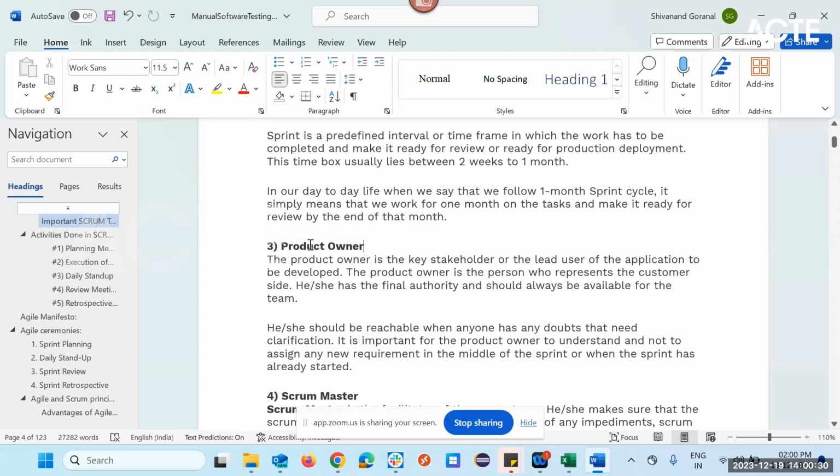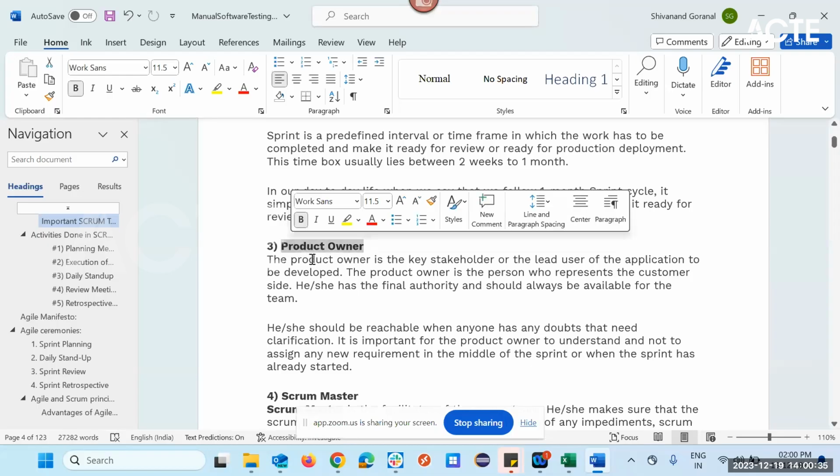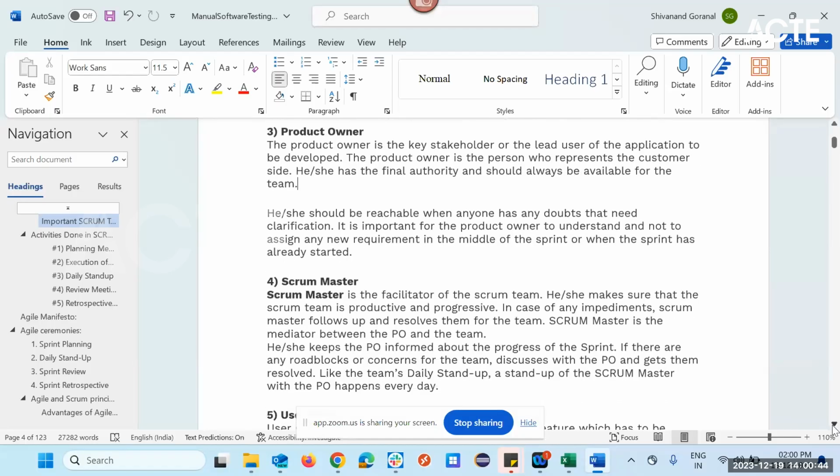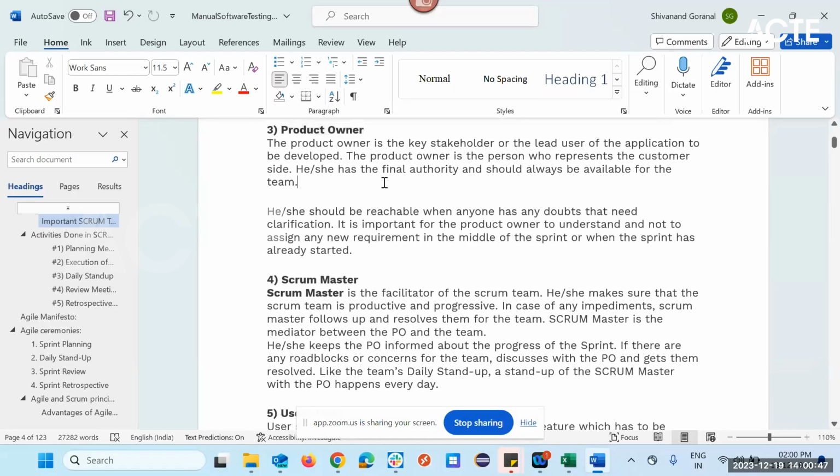So he is very important because he will pay the money for you. He will run the show, right? For the one month show, he will be everything. He will check each and everything, what is happening. Let's say if you find any issues, you have to reach out to him, right? So he should be reachable by anyone. If you have any doubt or clarification required, like how we used to go to the client side, if you have any requirement clarification, you will go to the client, set up a meeting, and get it clarified. So now we have a Scrum Master.